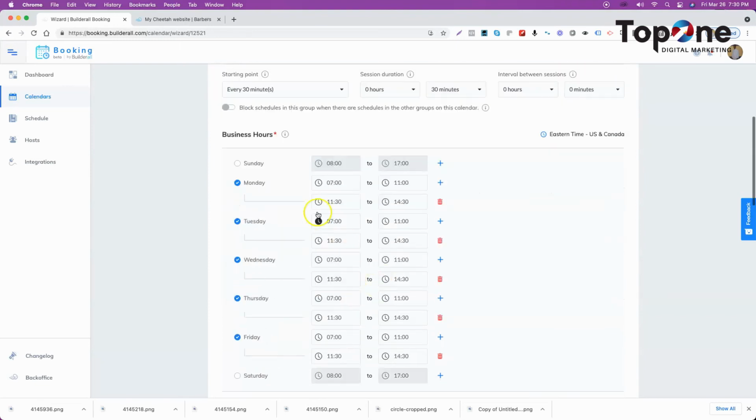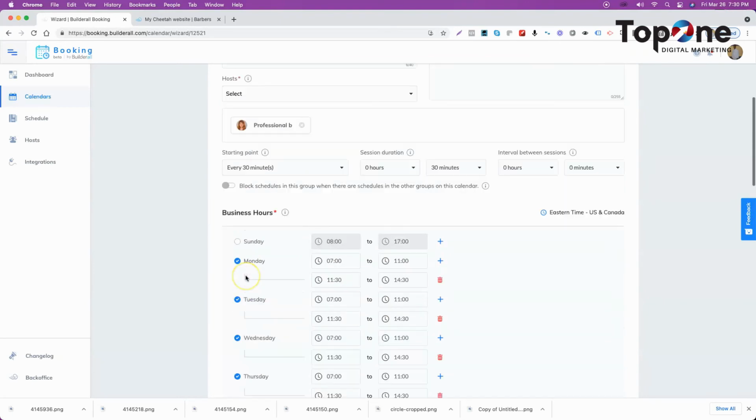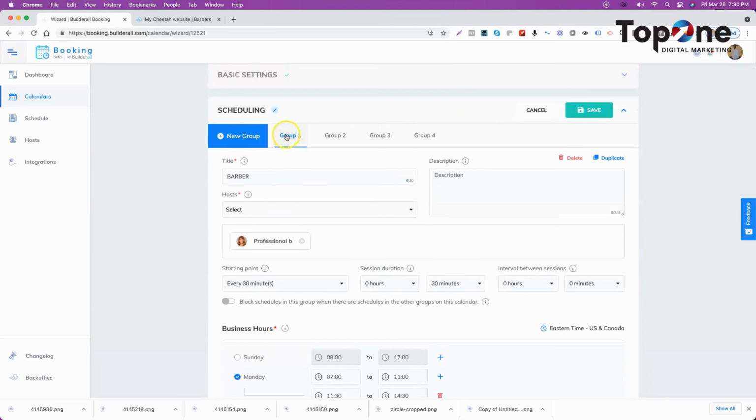And then down here, you can see that I set up that they're open from Monday through Friday. And you can see that group 1 and group 2, which is professional B and professional D, both females, this is the first shift, right?